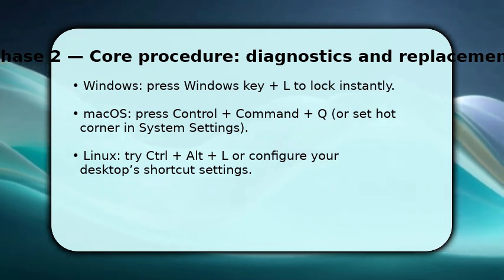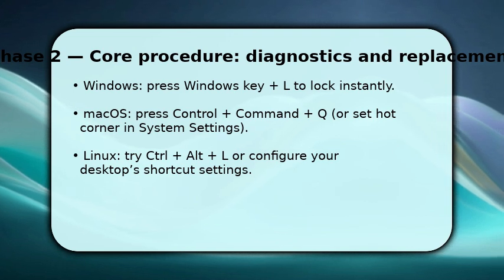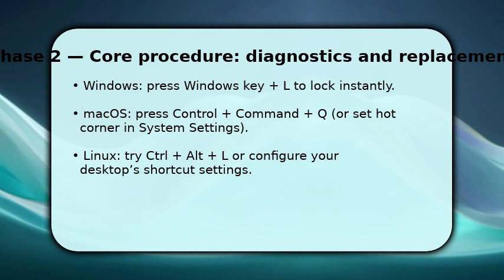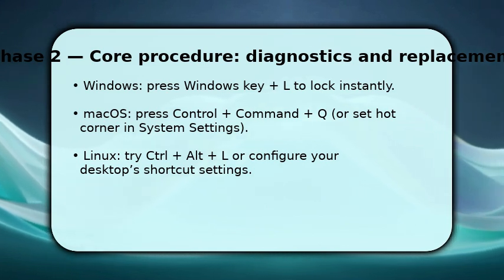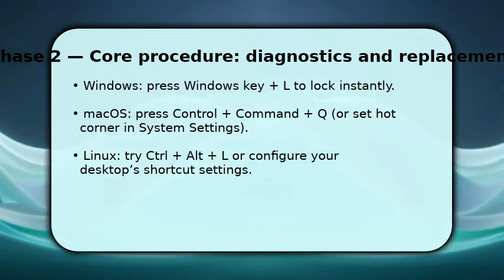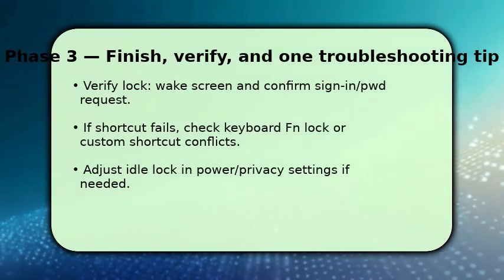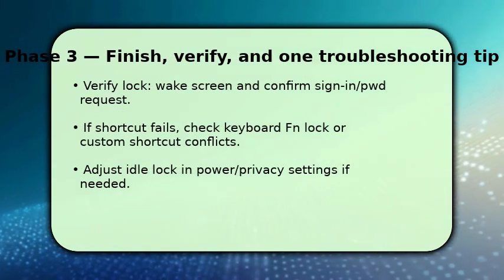For Linux desktops like GNOME or KDE, try Control plus Alt plus L, and if that doesn't work, open Settings to assign or verify the screen lock shortcut so you finish by verifying the lock. Wake the screen and confirm it requires your password or PIN, because that proves success.